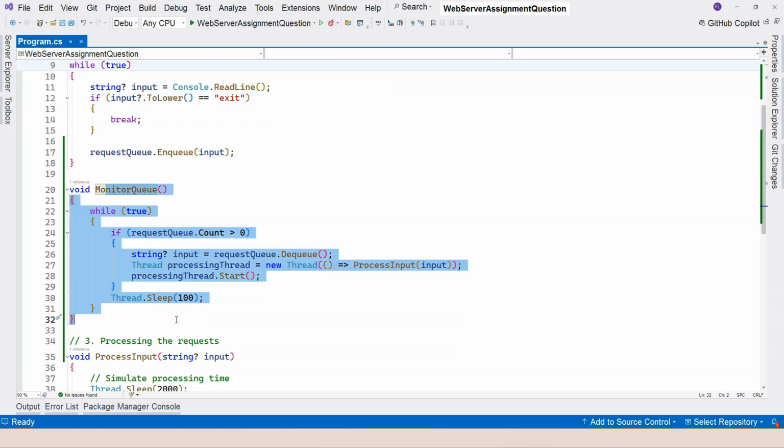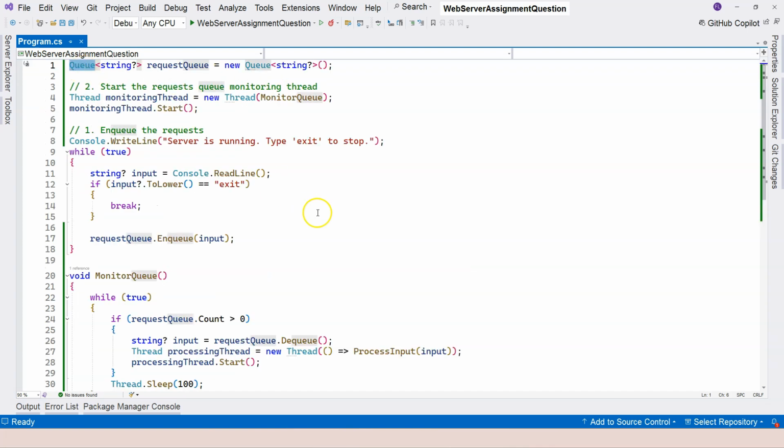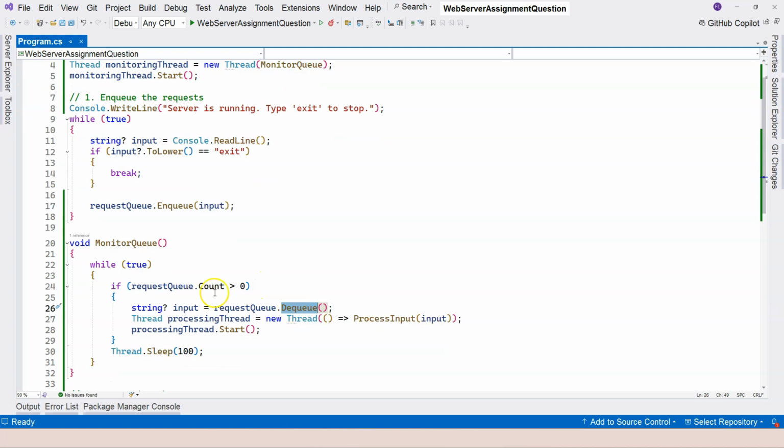It's possible that they're being scheduled by the thread scheduler on different cores of the CPU. So at that moment, they are actually being run at the same time. That's true parallelism. So if they're really called in parallel, it can lead to a race condition and unpredictable behavior. This is because the regular queue class is not thread safe. So this is something we're going to talk about in the future when we talk about thread safe collections.